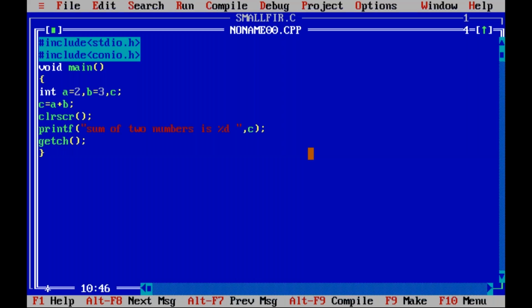Okay. Now we must know which numbers this result belongs to. For that, what we can do is write sum of two numbers %d and %d, meaning we are displaying the a and b values also here, and we are displaying the result also. So what we can do here is a comma b comma c. Now if you see this result, it will be a little more meaningful for you. Just see the result, and we're running the program.